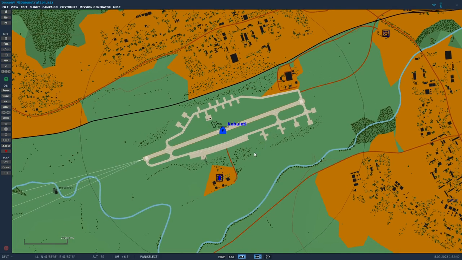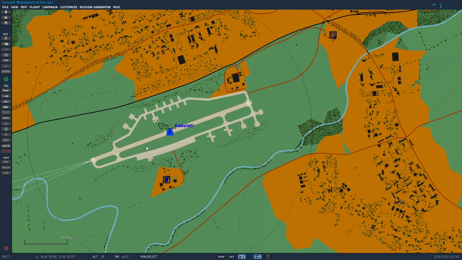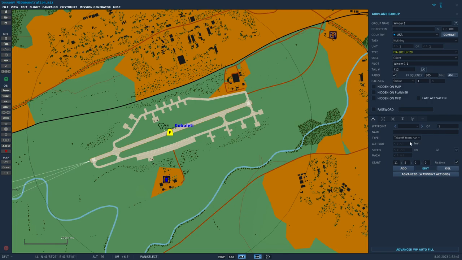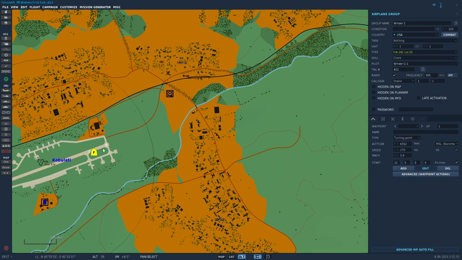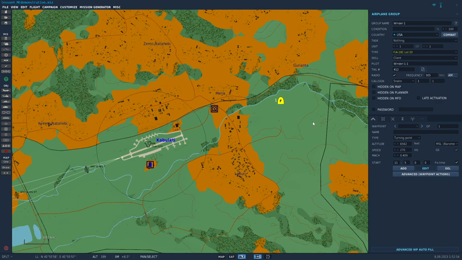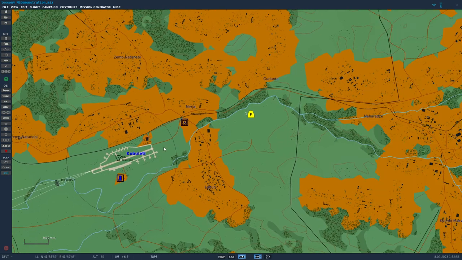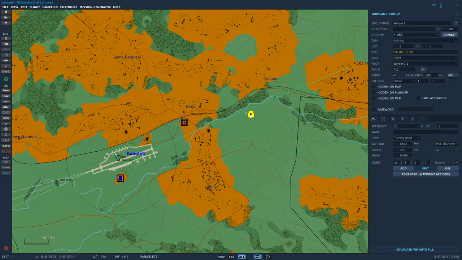The other thing, okay, so you can do your practice landings, your takeoffs, but let's say you wanted to just practice your approaches, right? This is how you set that up. You take your ruler, I showed you the ruler tool before, right? Say you want to start at, whatever, like 4 miles right here. So you're like, okay, that's 4 miles. I'm gonna take my guy, I'm gonna put him there. Then you go add here.